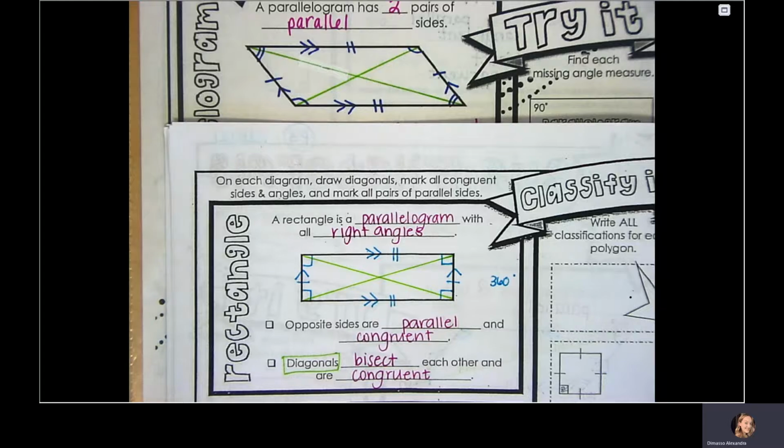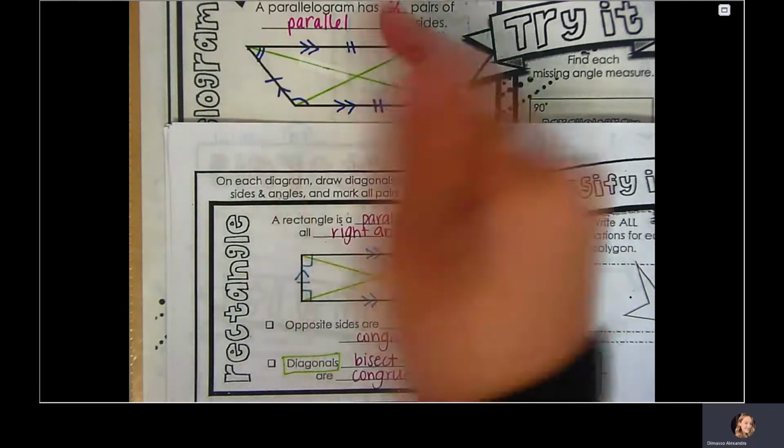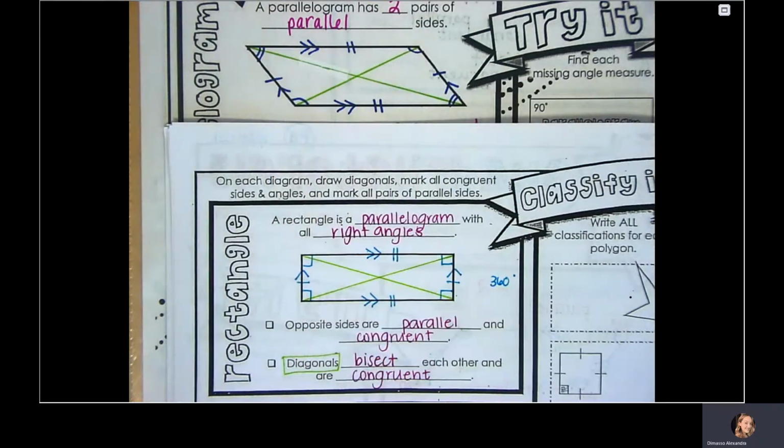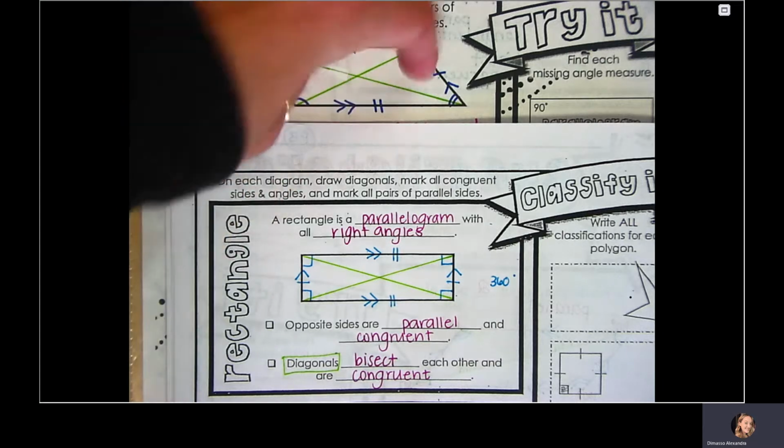Okay, good. They both have four sides. Good. What else is the same between the two? What's congruent? Angles and what else? Sides are marked as congruent, right? Angles are marked as congruent. Okay, what else? How many pairs of parallel sides are there in both pictures? Two pair. Yep, here's one pair, here's two pair.